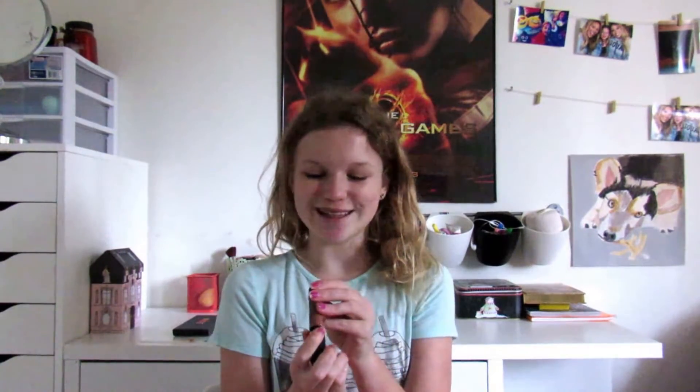Next, I got another NYX Soft Matte Lip Cream. These are my favorite NYX lip products ever. I got this in a shade I can't even pronounce — I'll leave the names down below. But it's this beautiful, really light mauve shade. It's almost like my lips, but a better shade. I tried it on my lips one time, and it's just a little bit darker than my natural lip color, which I thought for every day is just super simple and super, duper cute.